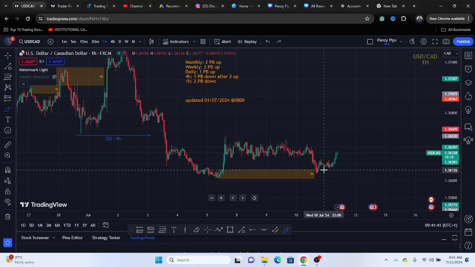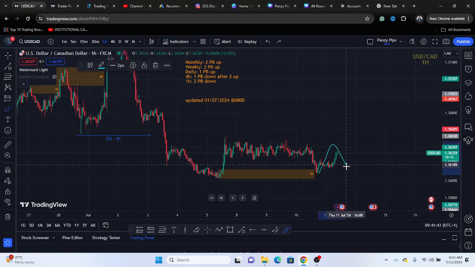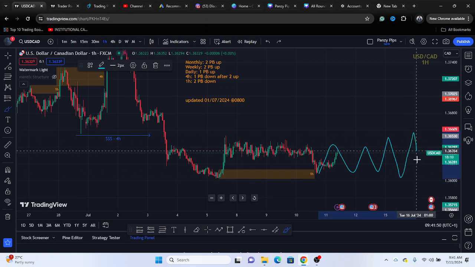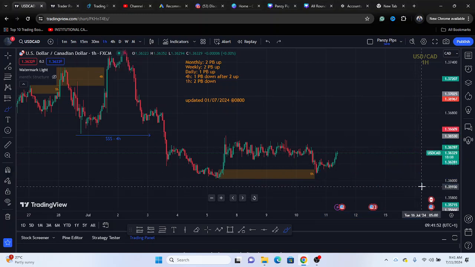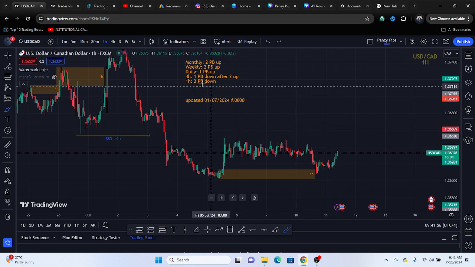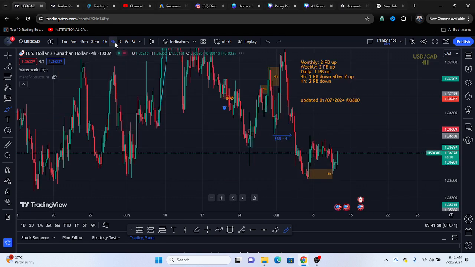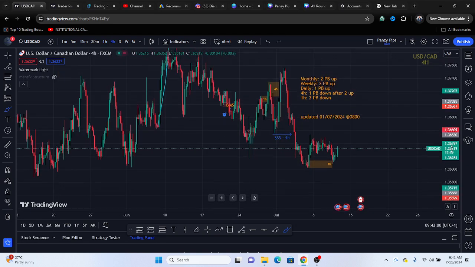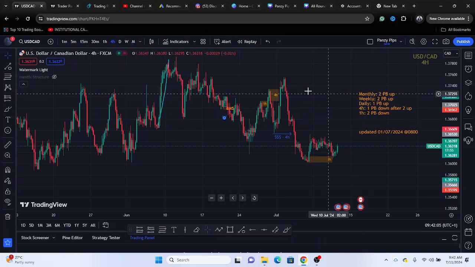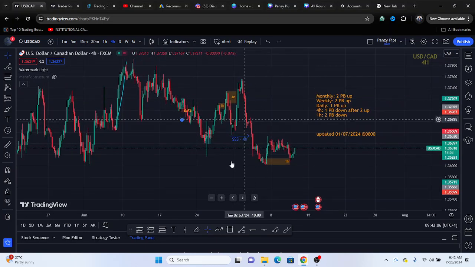Okay, but this market has shown us some unfaithfulness, a whole lot of back and forth, bullish, changing bearish, and then changing bullish, changing bearish. So it has been really, really crazy. So I want to see a clear perspective on this. Let's go to the 4 hour. Let's see. On the 4 hour we might still see some more unfaithfulness on the 1 hour, because it doesn't really look clean to me.